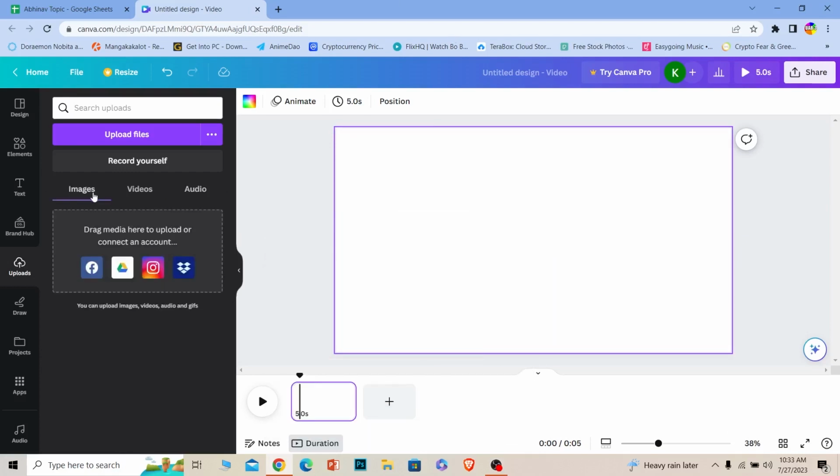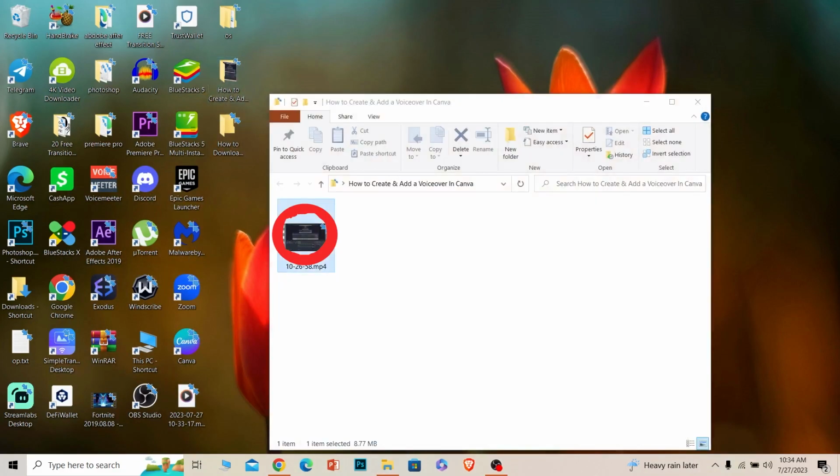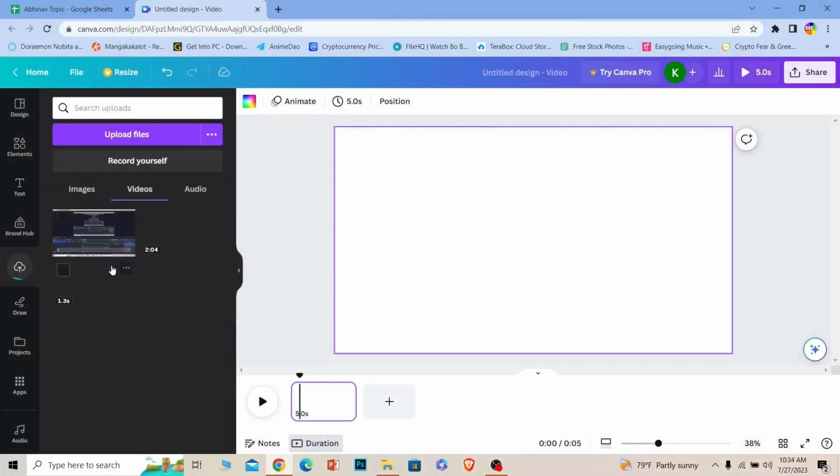So in order to edit videos on Canva, you can upload the video or you can use stock footage. To upload a video, you want to come into Canva's video editing tab and go on uploads. On uploads, drag and drop any video you want to edit. So let's say I want to edit a video of mine, which is this. What I can do is just drag the video and drop it over here and it'll start to upload. Once it finishes uploading, I can click on it and it'll appear over here. So let's wait for some time until it uploads.